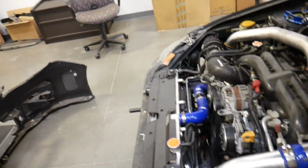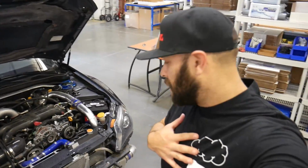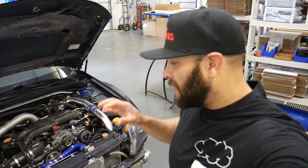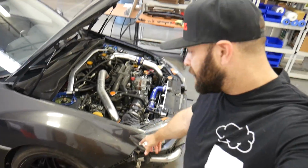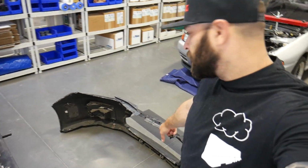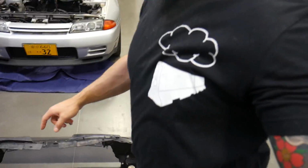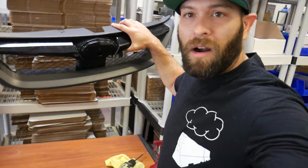So what we are doing now is just doing some small stuff. I'm working on the front bumper today. That's my project for today, and hopefully we can get the bumper stays back on the car and make it look nice, and we can get this whole front bumper looking good by cutting out the grill piece. And too, we have a whole other grill piece that I haven't even shown you guys that we are going to put in the car.